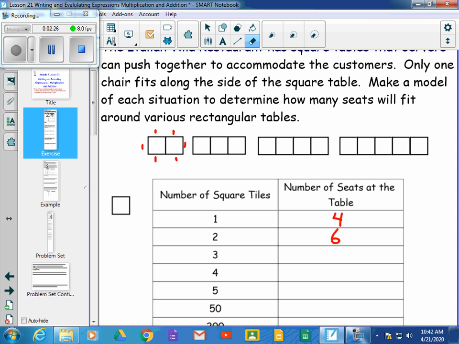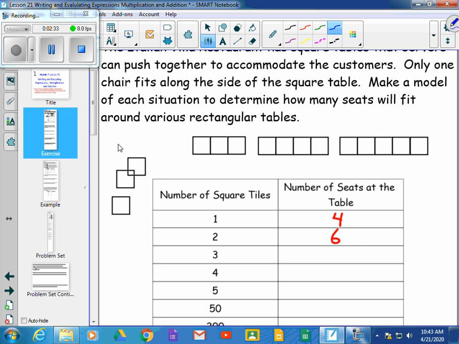Okay, if I go to the next one, let's say we have a larger party. We can have 3 tables together. How many people could sit if 3 tables are together? You have 1 person on each side, and then 1 on each end. That means we can have 8 people sitting at 3 tables. At 4 tables, we can have 1 person on each side, and then 1 on each end here. That tells us we have 10.